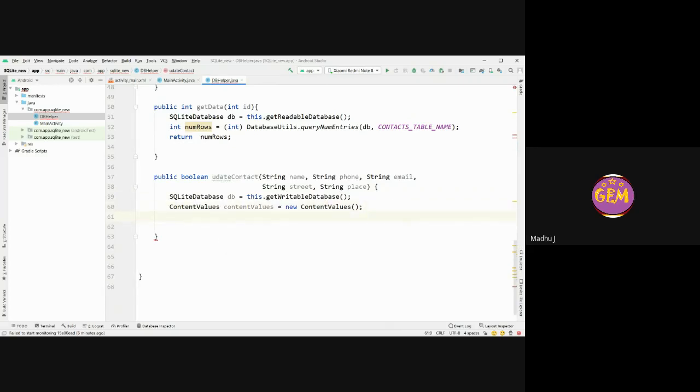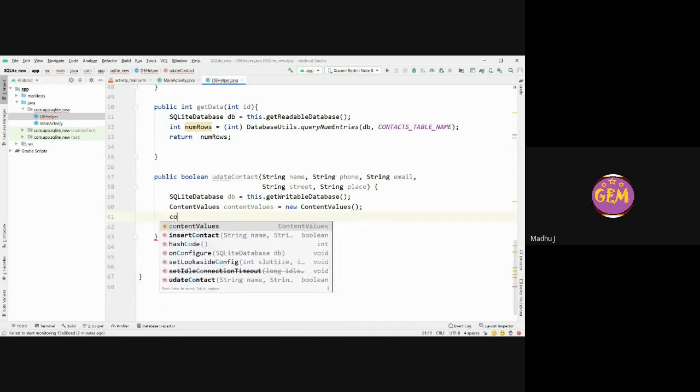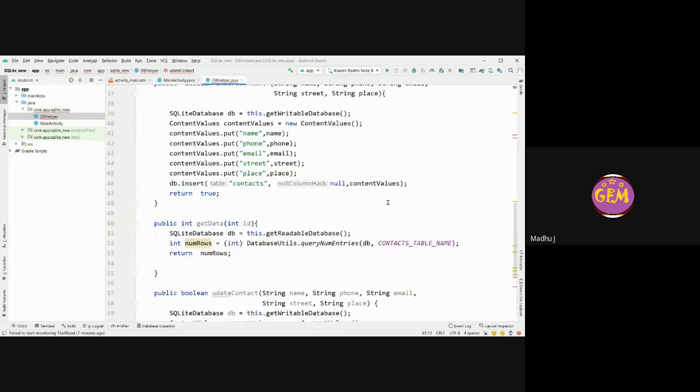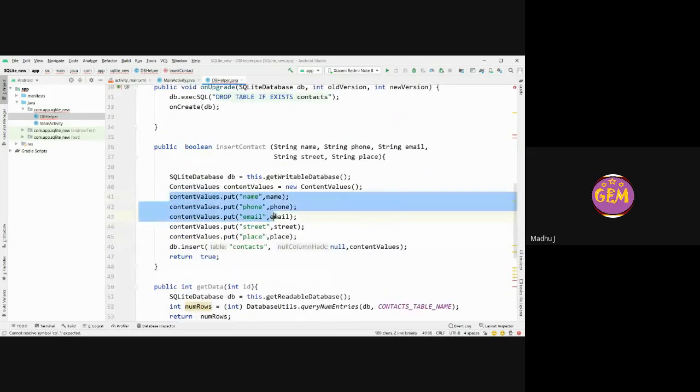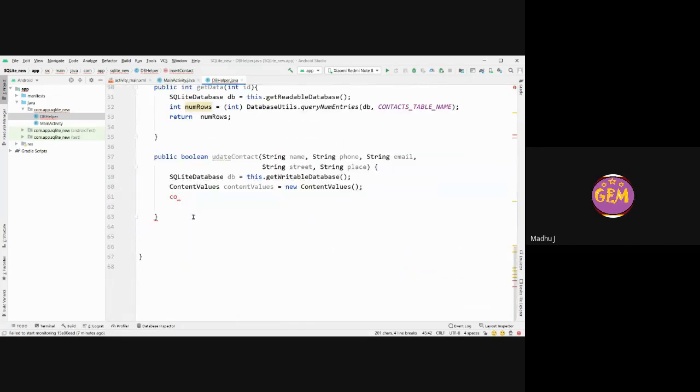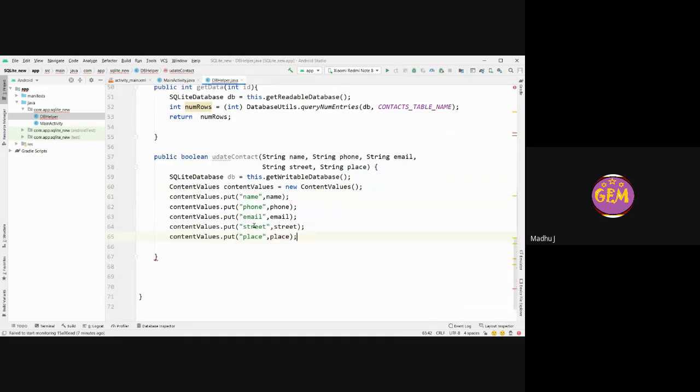Update means again we have to put the values, right? Same values. So the same things we are using for update as well. We are putting all the values with reference to that ID. We are overwriting whatever the data present in that database.